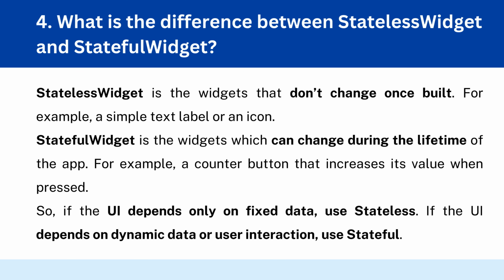What is the difference between stateless widget and stateful widget? Stateless widgets are widgets that don't change once built, for example, a simple text label or an icon. Stateful widgets are widgets which can change during the lifetime of the app, for example, a counter button that increases its value when pressed. So, if the UI depends only on fixed data, use stateless. If the UI depends on dynamic data or user interaction, use stateful.